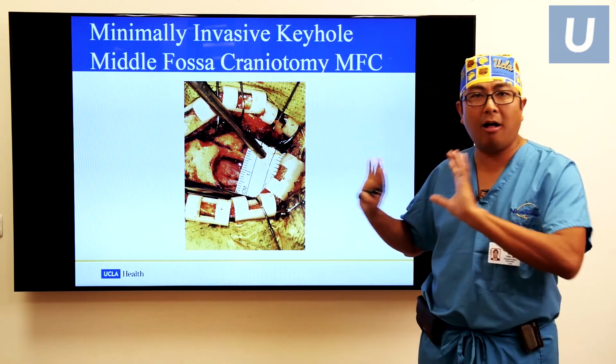And so this is what the scar looks like once it's healed and the staples are in place. Here, 1, 2, 3, 4, 5, 6, 7, 8, 9, 10. 10 staples, 1-inch incision, dime-sized hole. This is what it looks like when the staples are in place. This is what it looks like when the staples are removed. Again, it's a very nice cosmetic result. The scar looks very nice and looks very hidden around the ear.